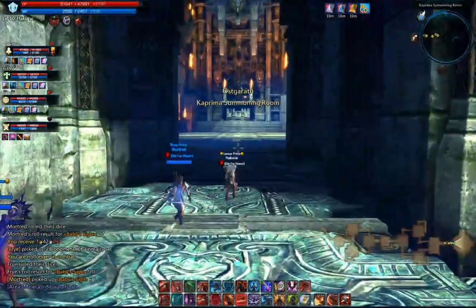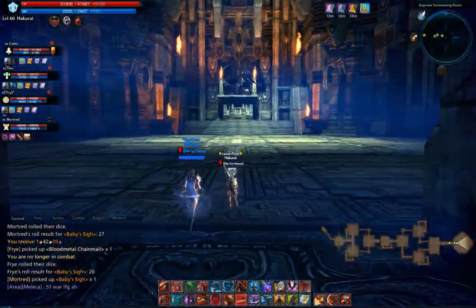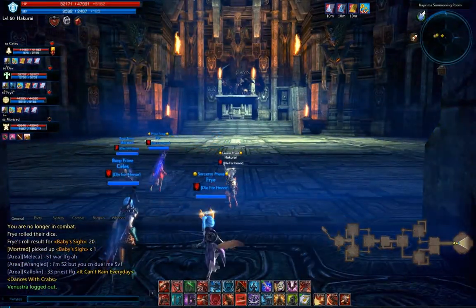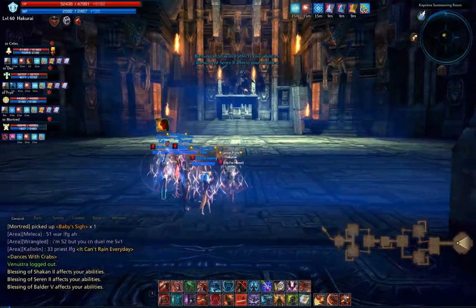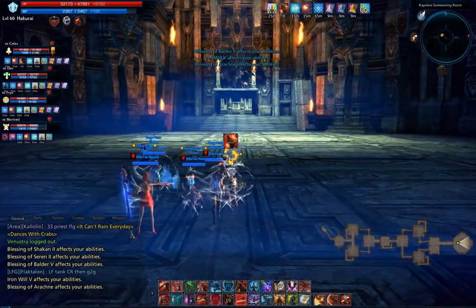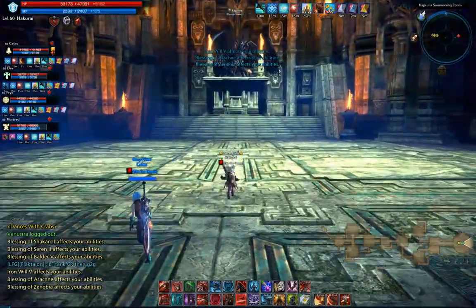Once dead, the gate will open and you'll be able to move on to the final boss of the dungeon, Kaprima, aka Capricorn. This boss is a bit easier than the previous. You just have to avoid his very large attack animations until about 50%. Once you've charmed up and prepared, run into the room as a group and engage him head on.